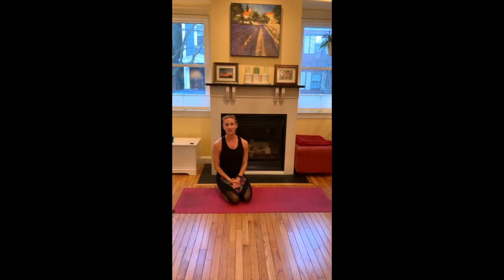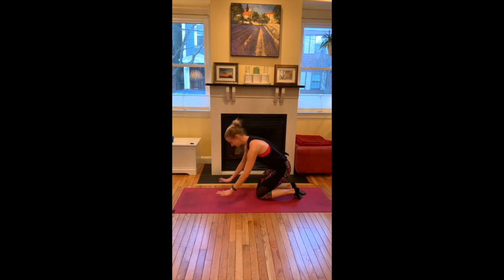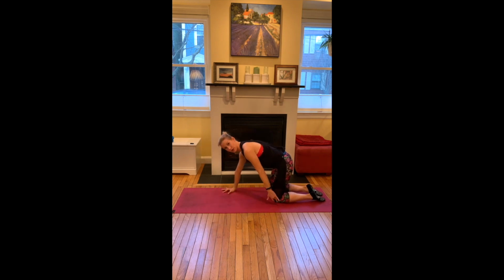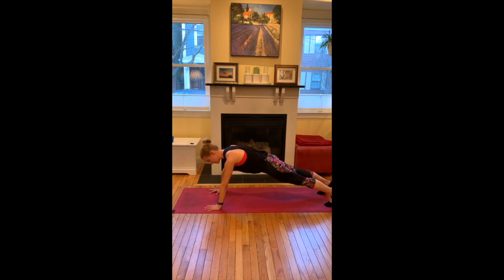Okay, we're gonna start this series on your hands and knees to work those glutes a little bit more, but you're also gonna be using your abs and your core throughout all of these exercises. All right, so begin by finding yourself on your hands and knees. And I want you to try to stack your hips directly over your knees here. Plant your arms right underneath your armpits. Extend one leg away and plant your toe. And now bring the other leg out at hip distance away.